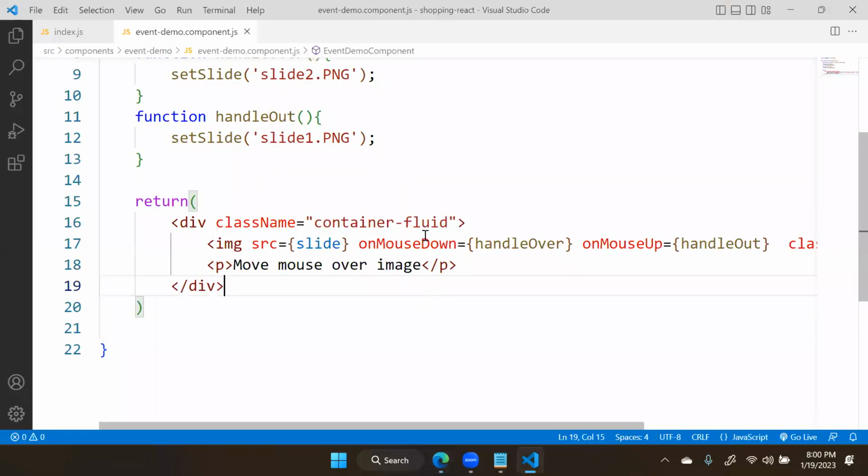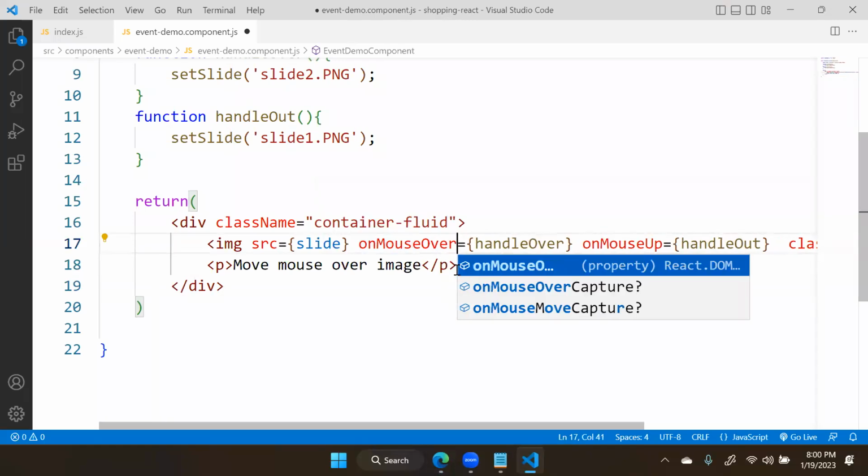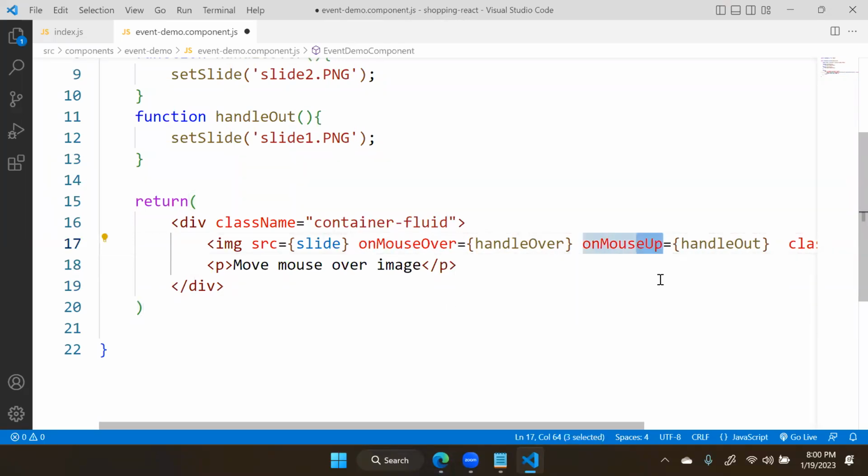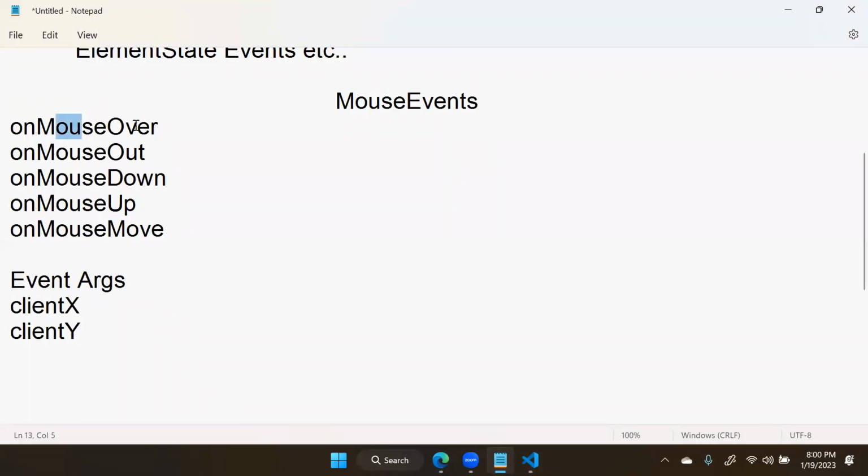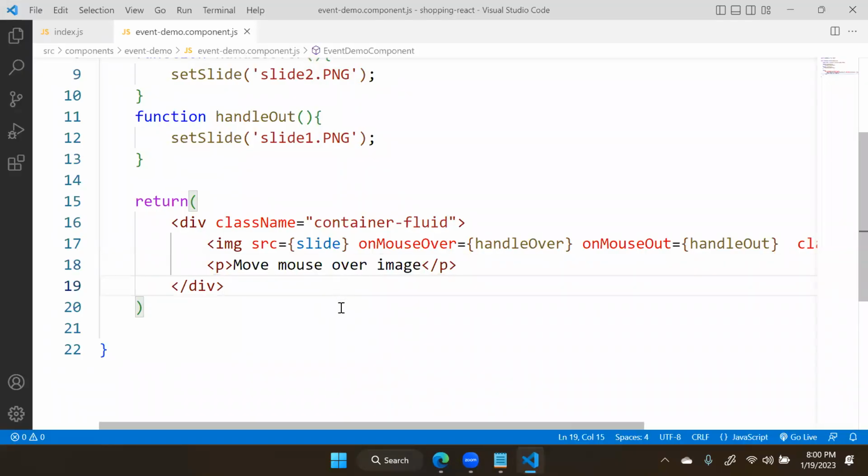We can have mouse over or mouse out, mouse up, mouse down, anything you can do. So what are the options here? When mouse pointer is over, when mouse pointer is out, when you hold down the button and when you release the button. Move indicates when you are moving the mouse pointer. We can control a lot of animations also. Animation means, let's see.